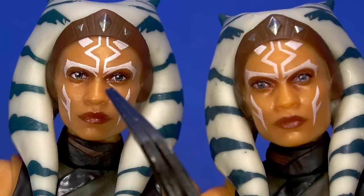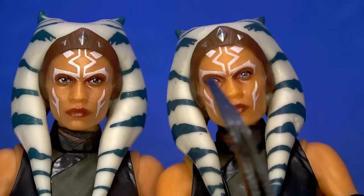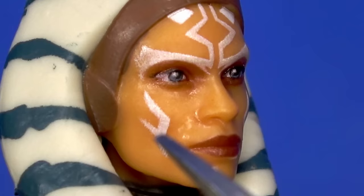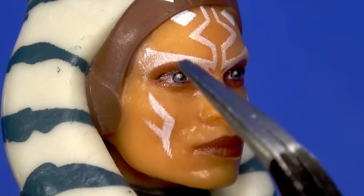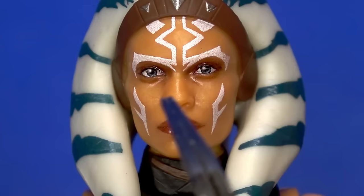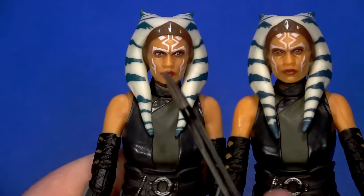And then there's the eyes. On the new one, they're sharper — there's more of a distinction between the whites and the color of the eye and the shadow around it. On the old one, it kind of all blurs together. My old one also missed on the eye sculpt a bit — the eye floated up a little. On the new one, they nailed both eye sculpts, putting the paint right where it needed to be.